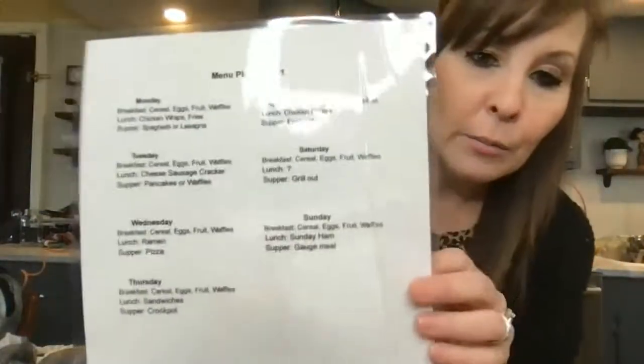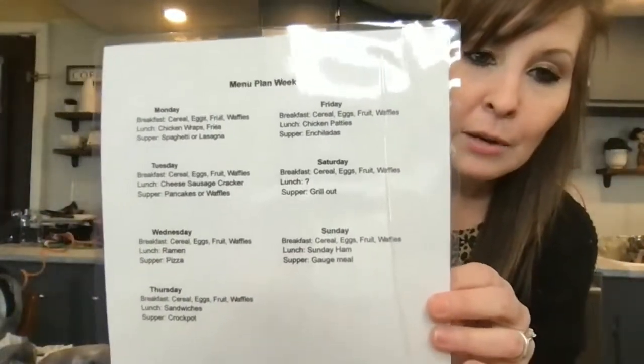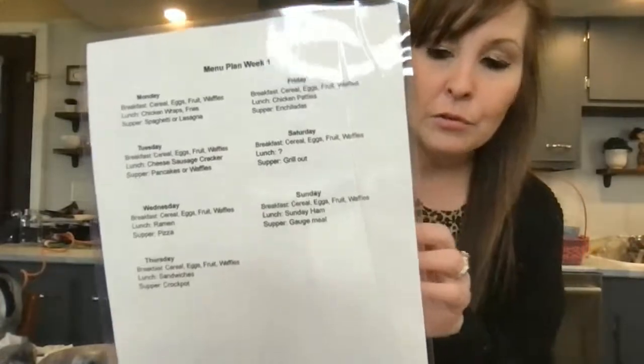Okay, so week 1, when it comes to Monday through Sunday, every single week for breakfast is the exact same thing. So we do breakfast: cereal, eggs, fruit, and waffles. Let's see if I can bring it a little bit closer and you guys can take a peek. And like I said, I'll share it with you guys if you're interested in changing it around.